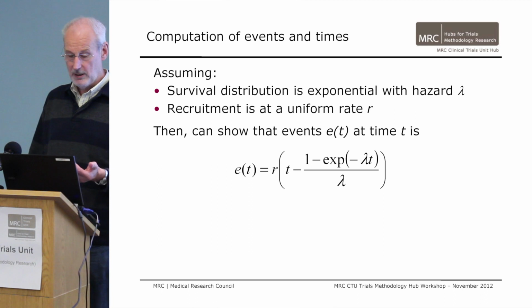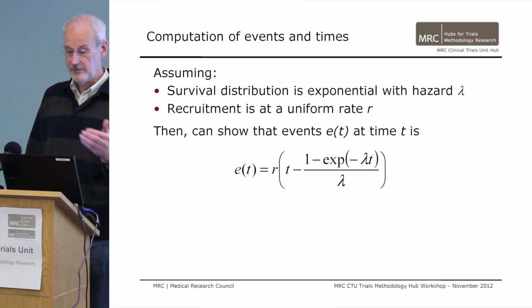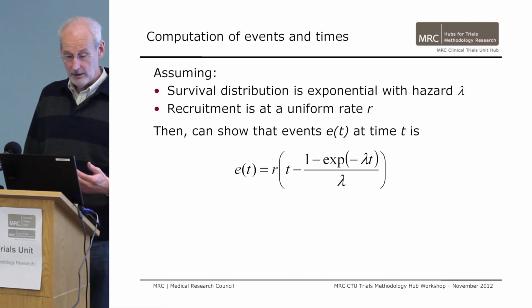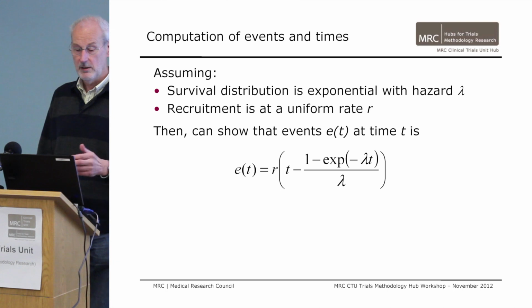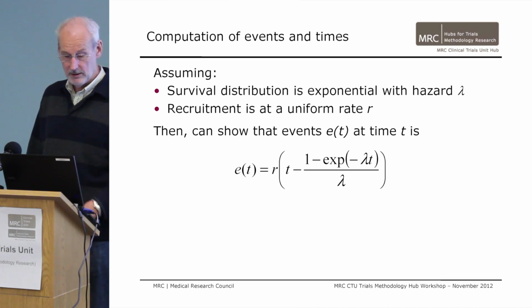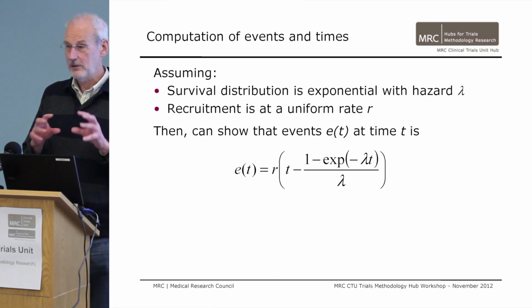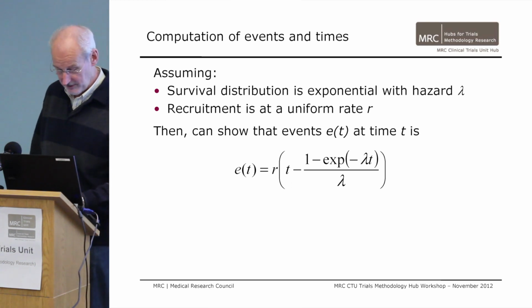And it just shows how you can calculate the number of events expected after a certain elapsed time as a function of the hazard of an event in that arm, whatever it was, and time itself. And you can see it involves R, which is the recruitment rate of the patients, and it involves the hazard, and it's quite a simple expression. But actually things get much more complicated once you start adding more stages. For 2 stages it's rather easy.